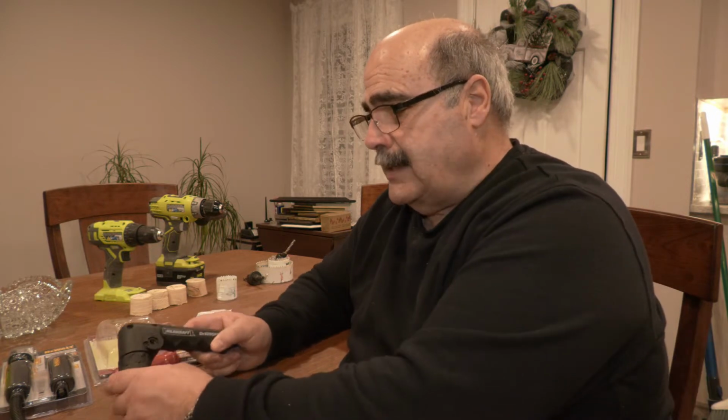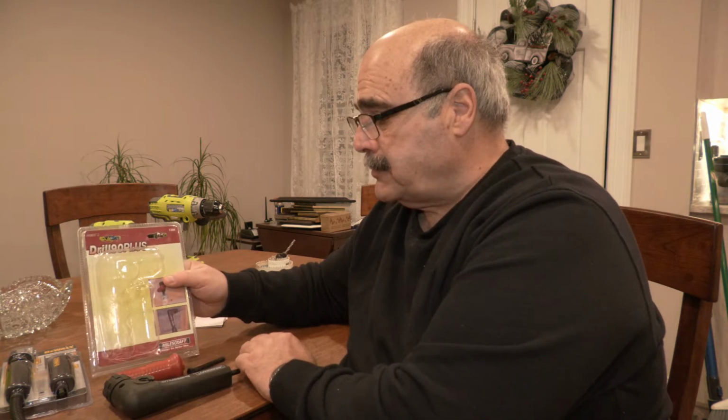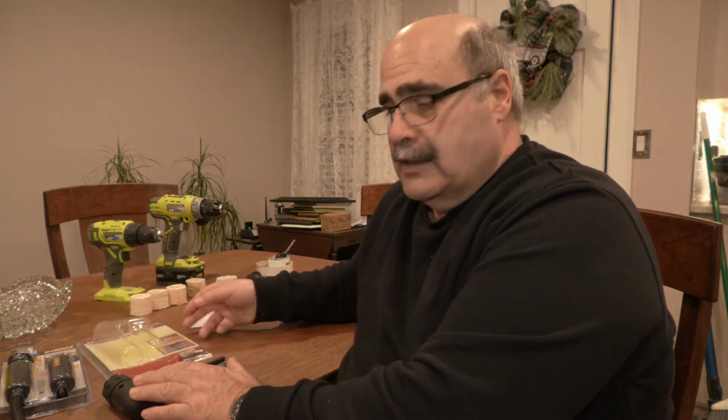I'm Ken. Well, for today's project, I needed a 90-degree attachment for my drill. I need to drill some 2-inch holes in some very hard to reach spots in some 2x4s. So I picked up this Drill90PLUS by MILESCRAFT 90-degree attachment. So I'm going to put it through its paces. I'm going to drill a number of holes, and I'm going to take it apart, see what's inside, how it stands up to some heavy use, and you be the judge whether or not this is a tool that you can add to your collection.